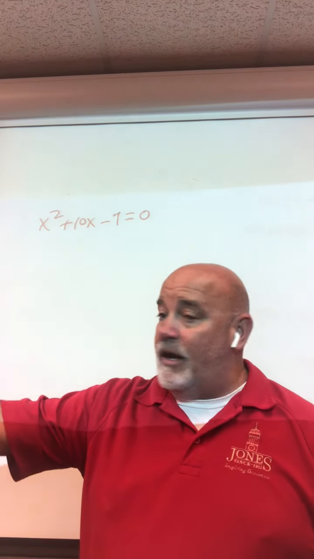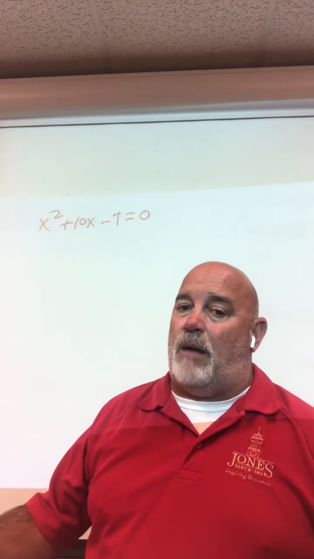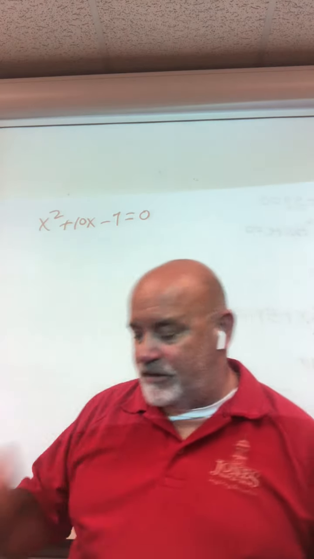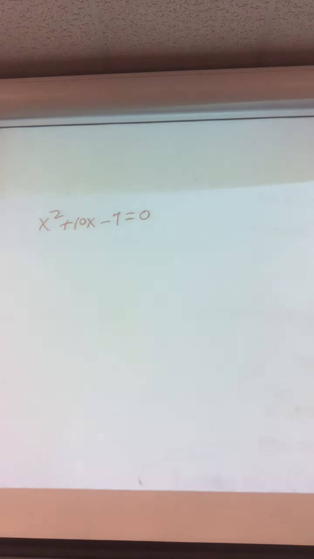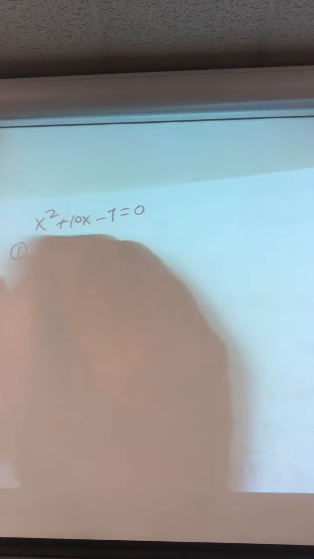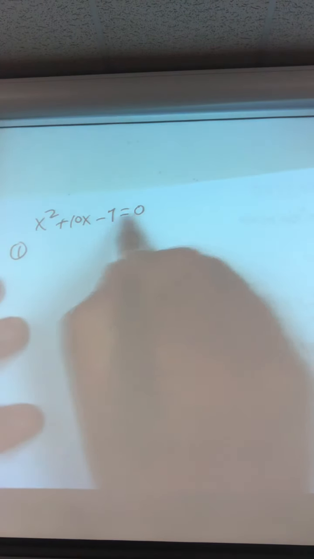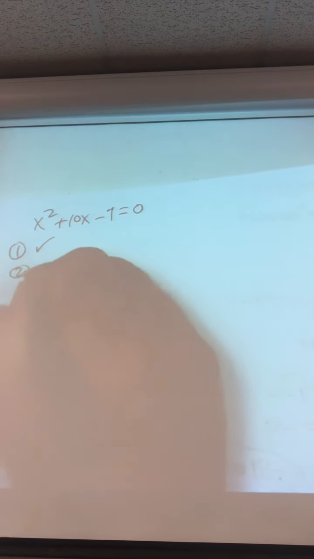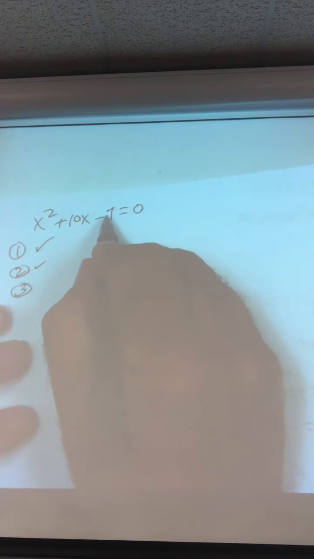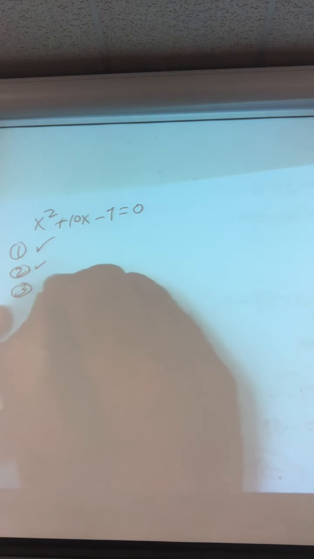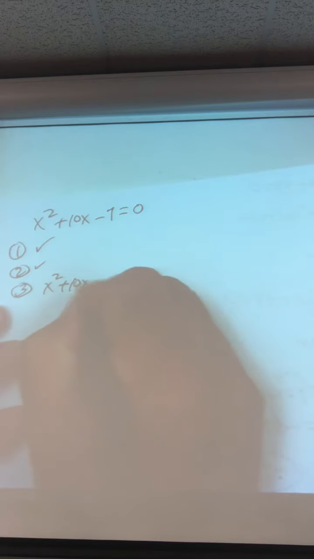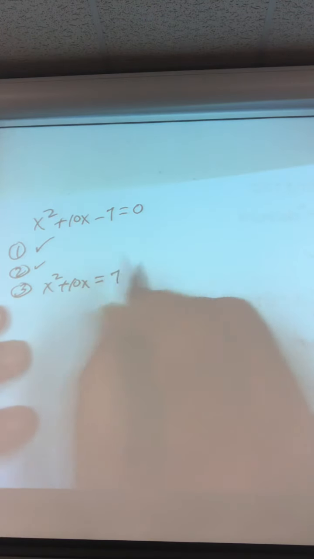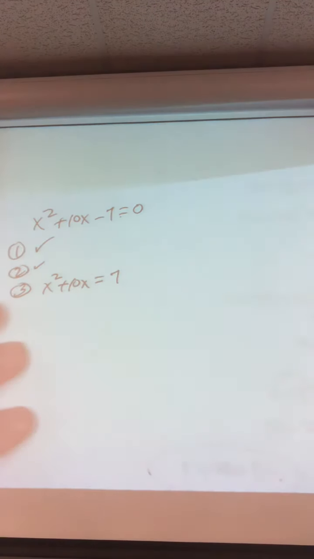All right, now, I'm going to go through this again. I want you to watch how easy this problem is if I know the steps. Here we go. Step 1, put it in standard form. That means put it in the right order, make sure it's equal to 0. It is. Step 2 is always going to be done. Step 3, move this constant to the other side. And that becomes 0 plus 7, which is 7. So see, that's not hard to do.